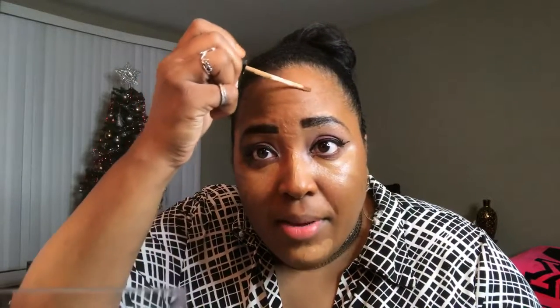This is 30 Cafe. This is my favorite concealer. I love this concealer, guys, because of the coverage as well. I love the concealer because it doesn't crease. And I'm going to be blending this concealer with another one of my shades from Maybelline. I do like and have a variety of products. And sorry, guys, I am looking into the mirror. But I do have a variety of products that I like to use to bring my looks together.